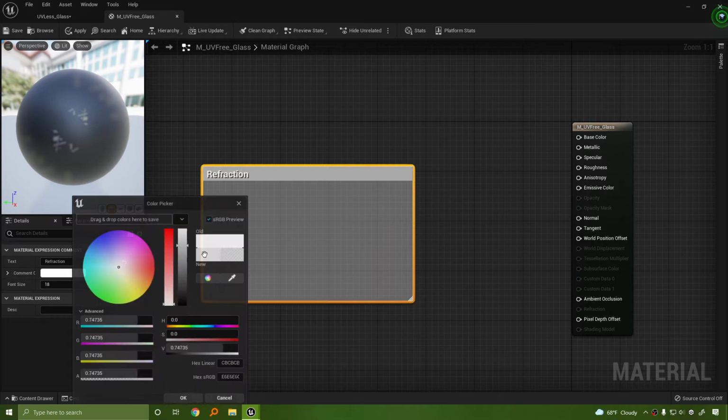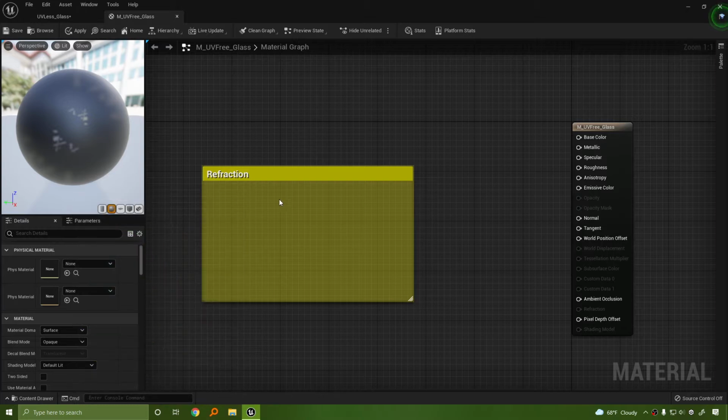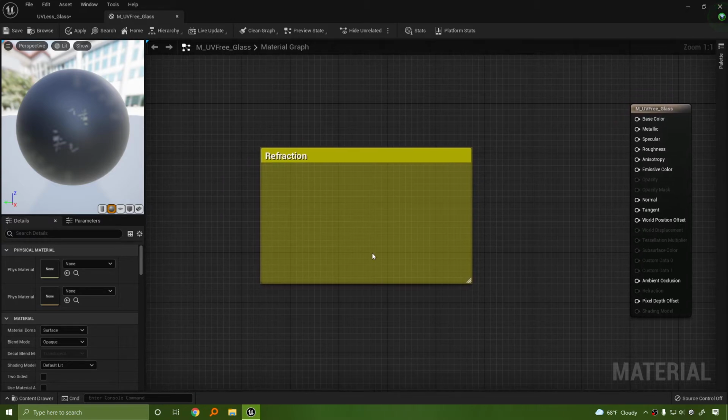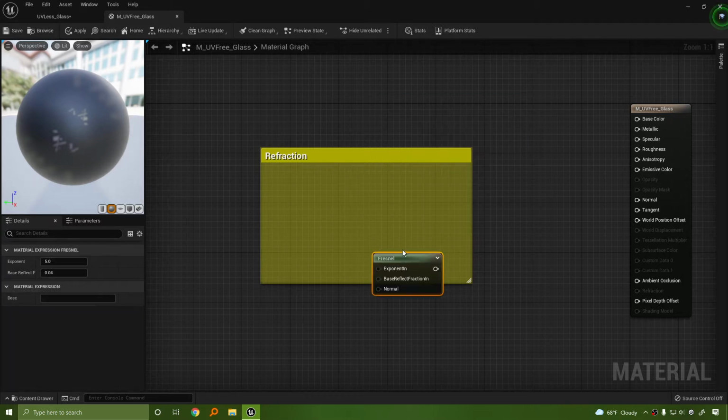Make this open. I'm just going to change the color to something that I can identify. We'll hit OK. And I'm going to go ahead and make some values here. One of the utilities that you can use, baked into Unreal, is actually Fresnel. If we hit Tab and type in the word Fresnel, it's not pronounced Fresnel, I used to pronounce it that way, Fresnel.